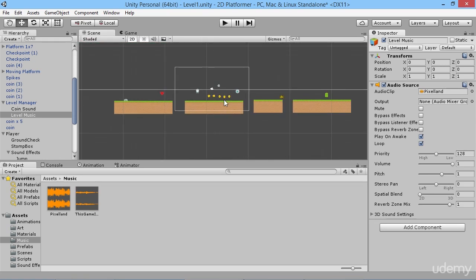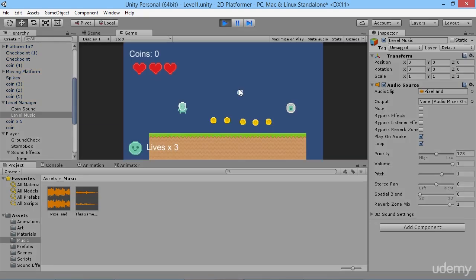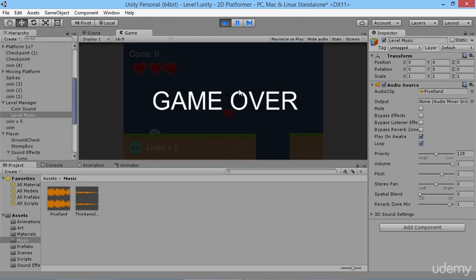But like I said, that's the most basic way to do it, but we want to be able to add a little bit more control to it. So for example, when our player runs out of lives, at the moment, if we start the game going here, we see if we die a couple of times, falling down to the side, like this. Okay, so we get our game over screen, and our music is still happy and joyful. So let's take a look at how we can stop this music and instead play a little game over tune to signify that our player has died.